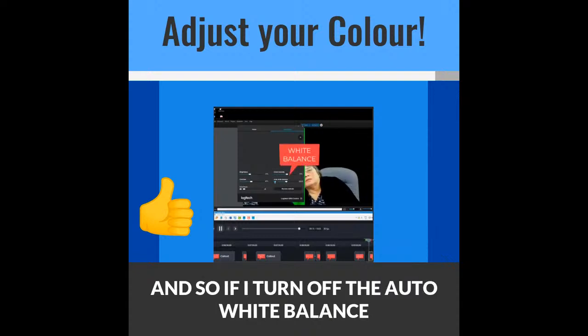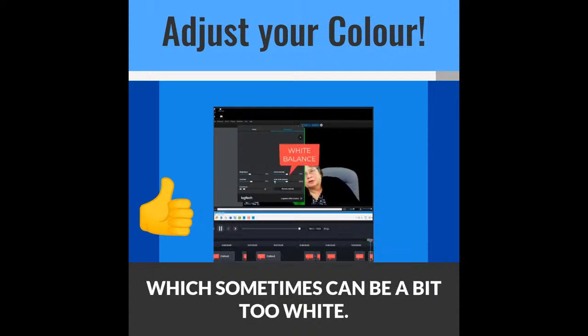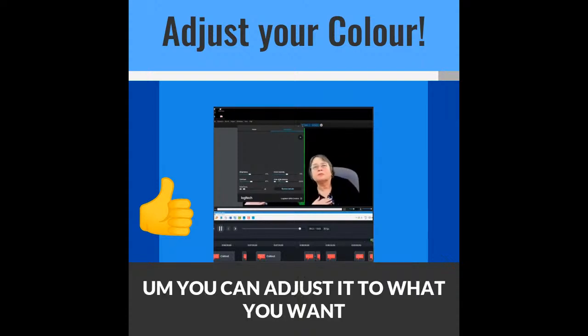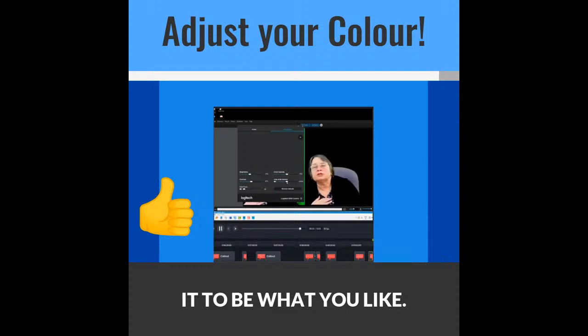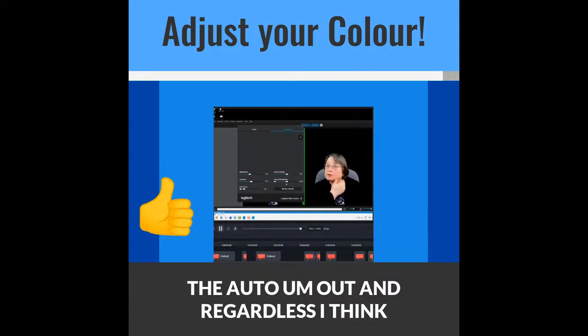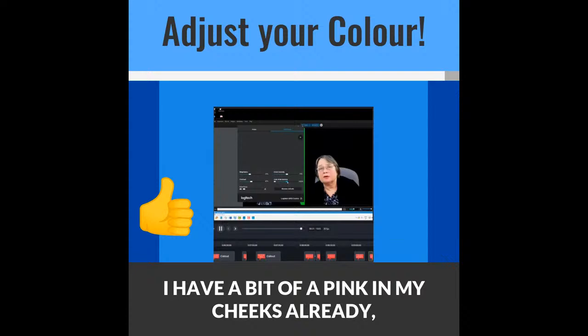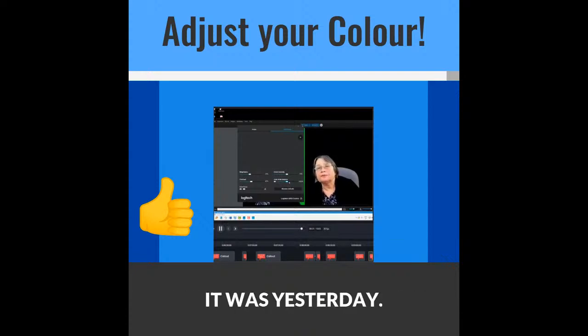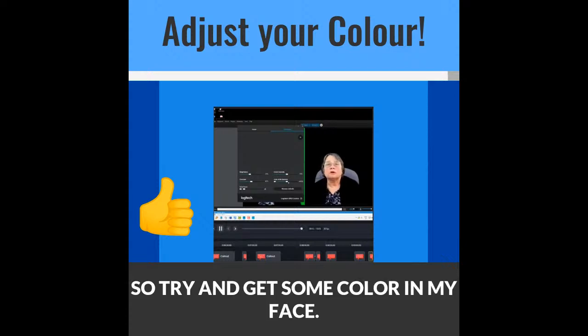If I turn off the auto white balance, which sometimes can be a bit too white, you can adjust it to what you like. You don't have to obviously use the auto amount. I think I have a bit of pink in my cheeks already, so I don't have to do too much, but I don't want it to be as white as it was yesterday. So I'll try and get some color in my face.